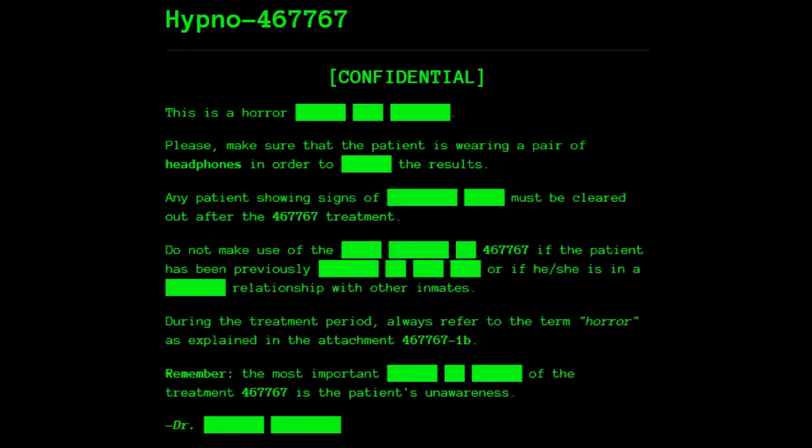Hypno-467767, "confidential" in square brackets again. This is a horror. Please make sure that the patient is wearing a pair of headphones, which seems to be bolded, so it looks a bit darker than everything else. In order to the results, any patient showing signs of must be cleared out after the 467767 treatment. Do not make use of the 467767 if the patient has been previously, or if she's in a relationship with other inmates. During the treatment period, always refer to the term horror as explained in the attachment 467767-1B. Remember, the most important of the treatment 467767 is the patient's unawareness, doctor, someone.